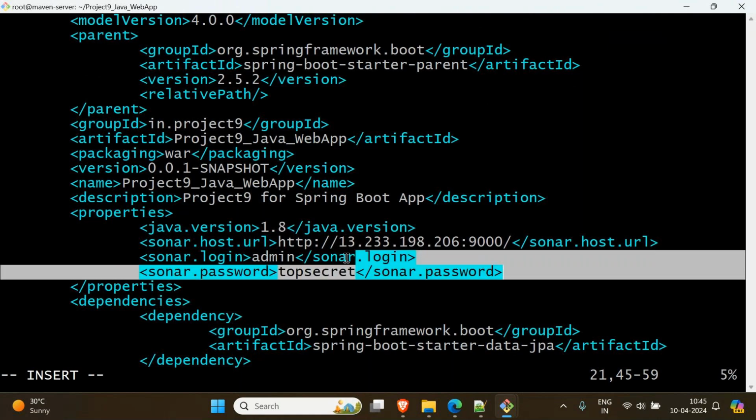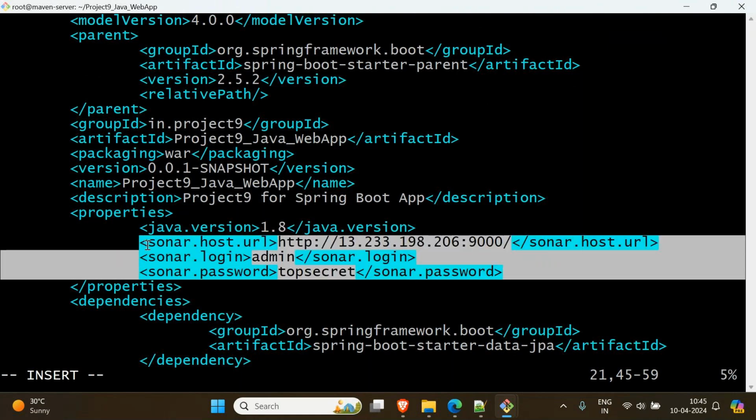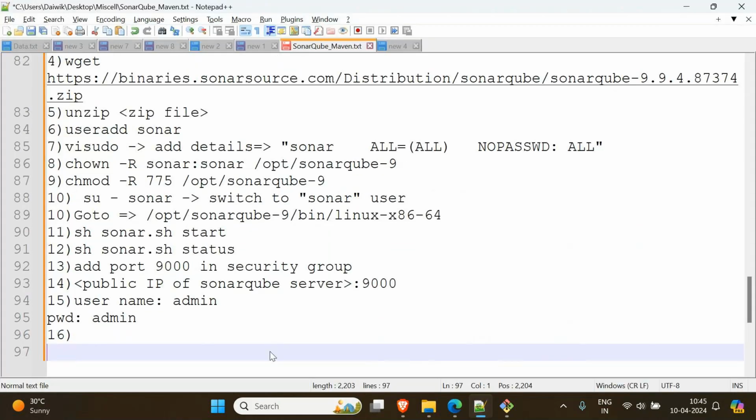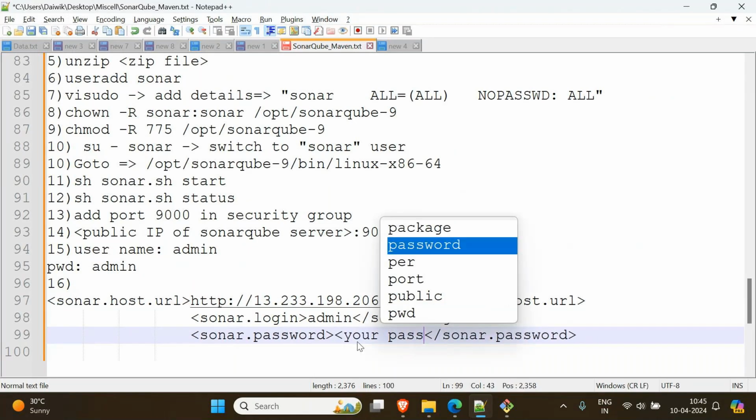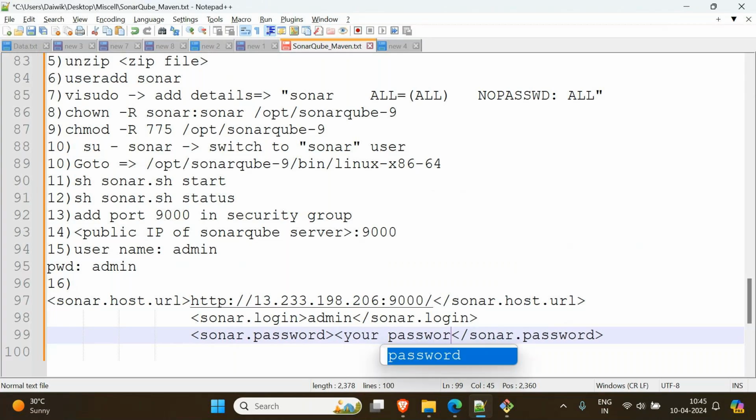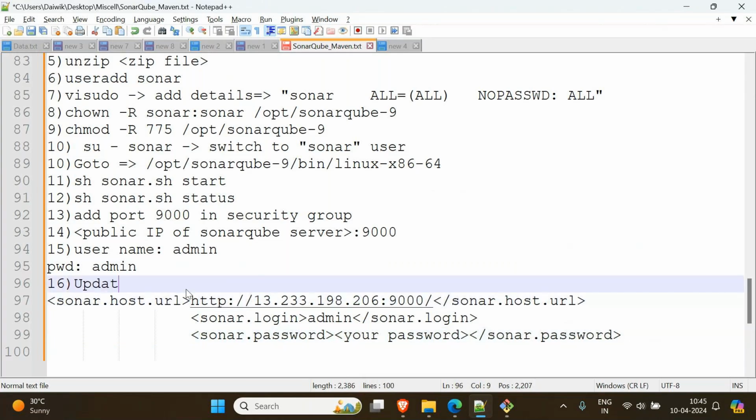Suppose you have not added these three things. I copied it. Right here, you can write your password. Update the pom.xml file with the below details.